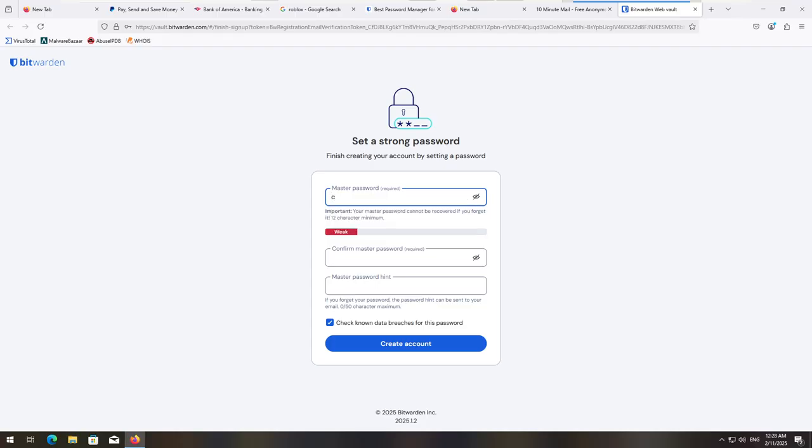So I'll put a lowercase c, the @ symbol, an uppercase TS for cats, a dash, and we'll do the @ symbol, uppercase N, lowercase d, underscore, lowercase d, 0, G, Z capital, and then a bunch of numbers. You don't have to do that. Put something that you're going to be able to remember. I would say put 5 to 6 words and put dashes in between them.